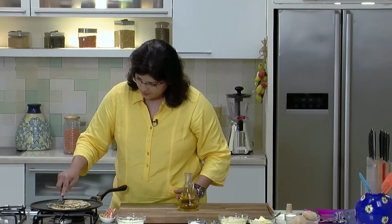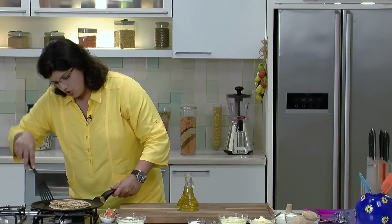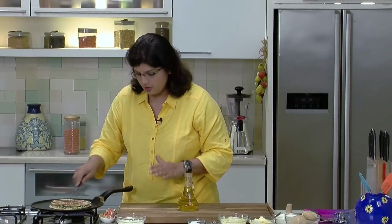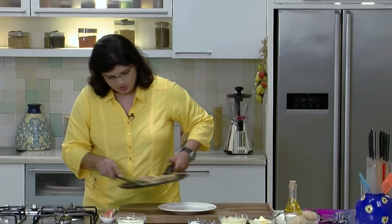Press this lightly. Okay, the filling shouldn't come out, it just needs to come till the edge of the tortilla. Yeah, like this. And since we have put cheese in this, cheese is what is going to stick both the tortillas together. Okay, so this is done. Now let's get this out on a plate.